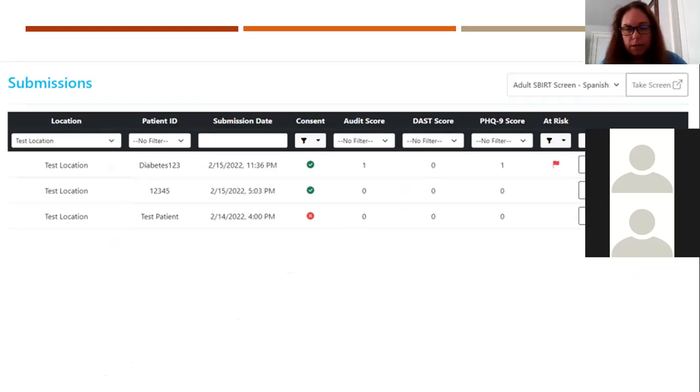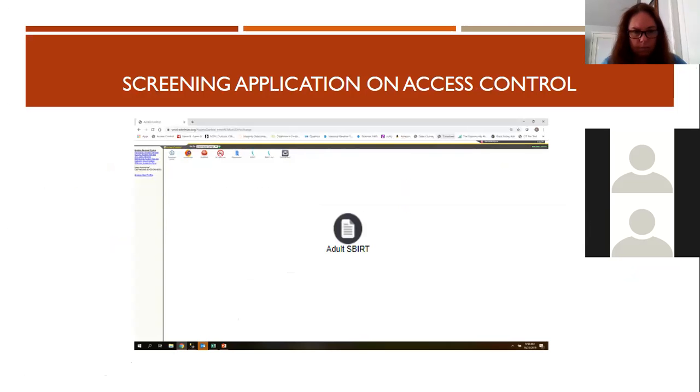And for Kara, I'm sorry to bother you. Go back one slide, since this portal right here, I already have access to it because that's how Lori gives me the data. So I guess once I fill out that form, I'll just see that SBIRT adult icon there. Is that right? For you, just email Lori and tell her you need access to adult SBIRT. Got it. It'll just magically appear up there. Okay, perfect.